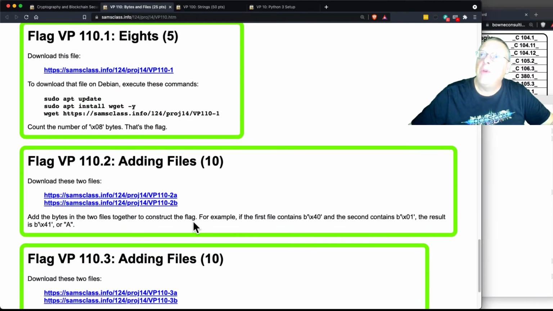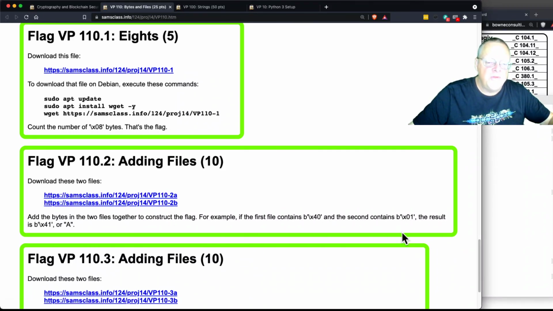This is a simple way, by the way, to hide information. It's a simple extension of the Caesar cipher. The Caesar cipher is actually pretty good on bytes if you move it through whole bytes of 256. And this one here, you have 2 files, and to reconstruct the contents, you have to add them byte by byte. So this is a little bit like the one-time pad, where one of these would be the key and the other would be the ciphertext. You have to combine the bytes together.